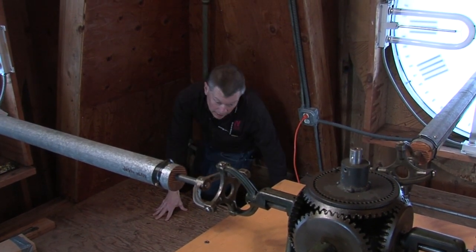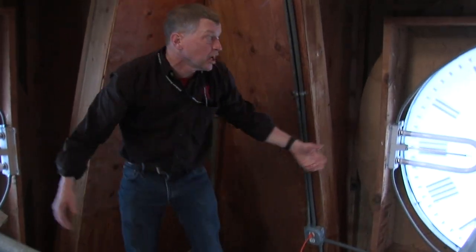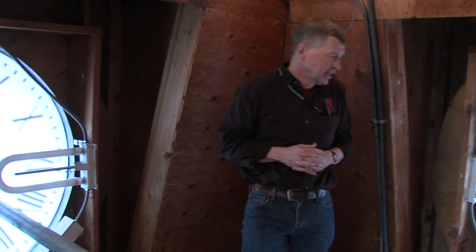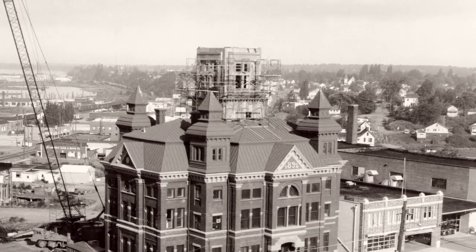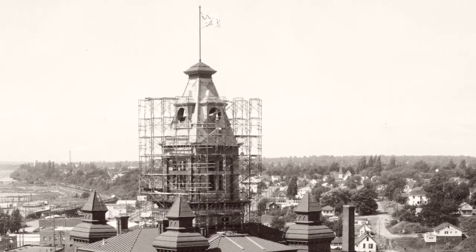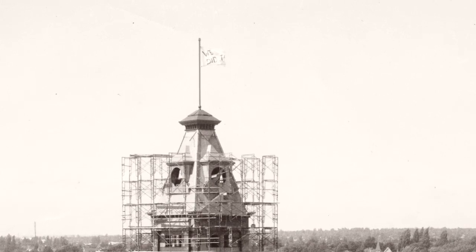It's a long climb to the very top. Here we are in the clock tower with the clockworks — this is the very pinnacle of the museum building, and this is what burned off back in 1962. It did take a 12-year effort to get this tower rebuilt. And when it was finally done, Pat Fleason, chairman of the museum board, who had been so instrumental in raising the money and activating the community to restore the building, painted "We Did It" on a sheet, which was then flown from the top of the tower.